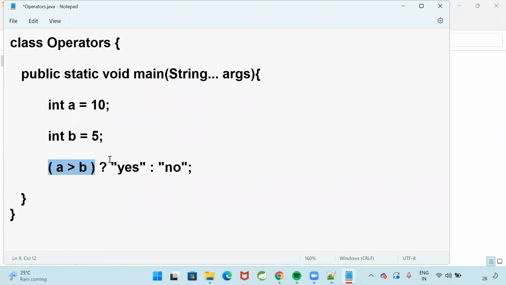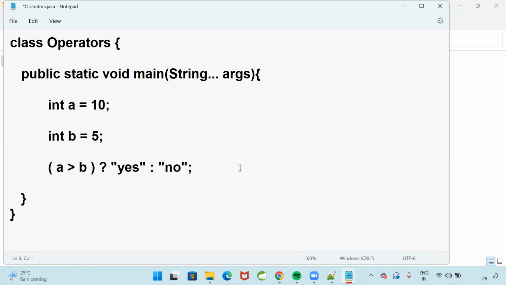Yes. If this condition is satisfied, then it will execute yes. If this condition is not satisfied, it will execute the second expression. If the condition is satisfied, the first expression will execute; if not, the second expression is going to execute. Are you clear with my point?